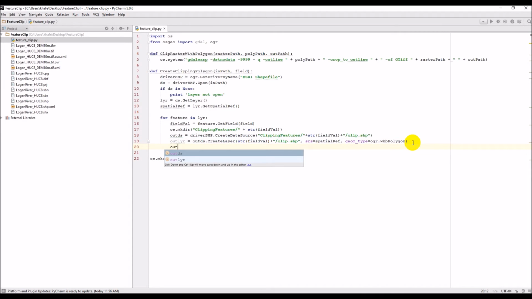And let's get the layer definition. Okay. And that definition just gives us the field names and the structure of the layer so we can create a new one from it. And we're going to get our input geometry, our get geometry reference.